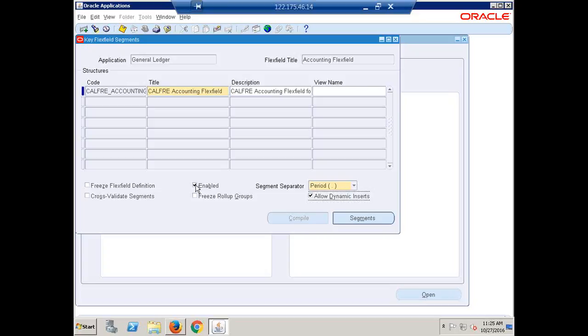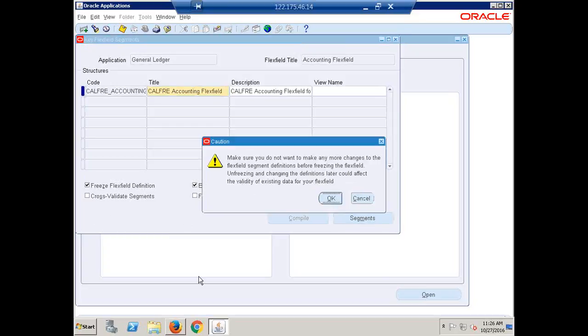If I try to create the primary ledger and you disable a currency, can you find it at primary ledger creation time? No. In the same way, you are creating the chart of accounts, which is required. If you disable it, you cannot find it. For testing, don't disable the chart of accounts. Okay, please. So these are the points we have to understand.